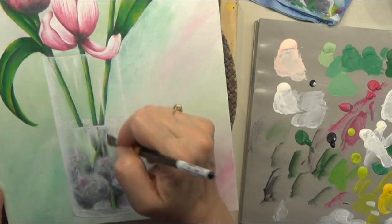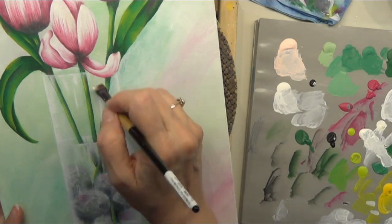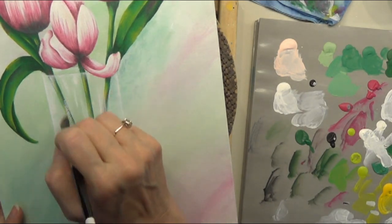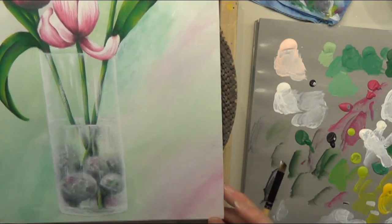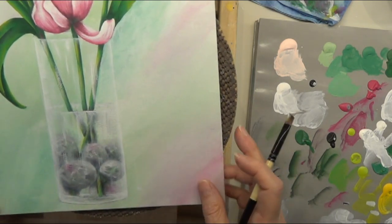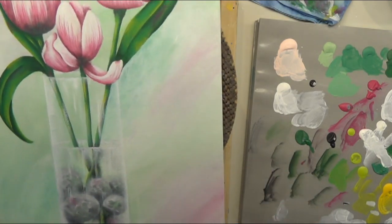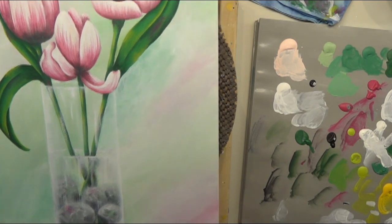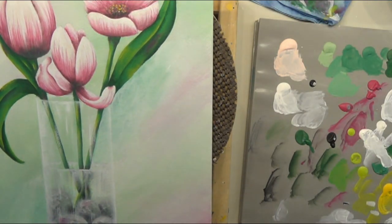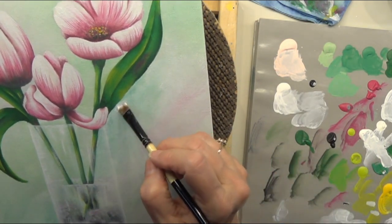Okay, so all this is behind the glass. We want it to look like it's behind the glass and not in front of it, so let's create some shine lines here. Now you're going to think we're covering up all of our beautiful stems, but we're not. We're just putting a little bit on there. So that's looking pretty good. I'm going to do a little bit more white and some of that green right here.